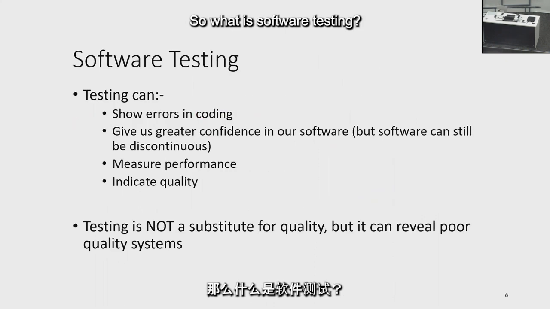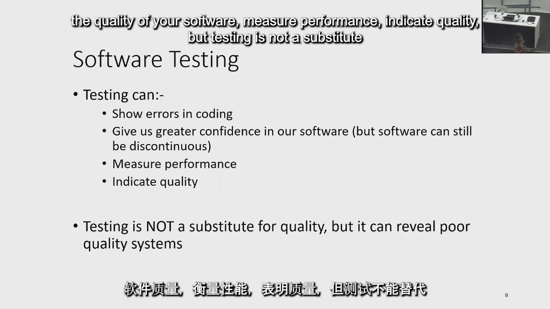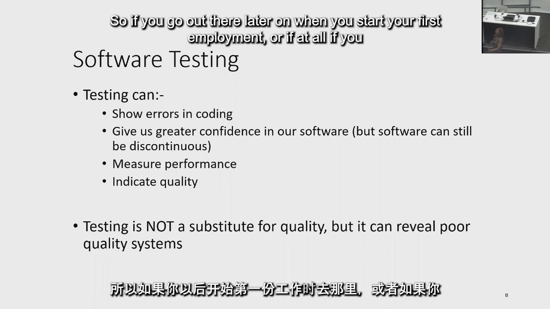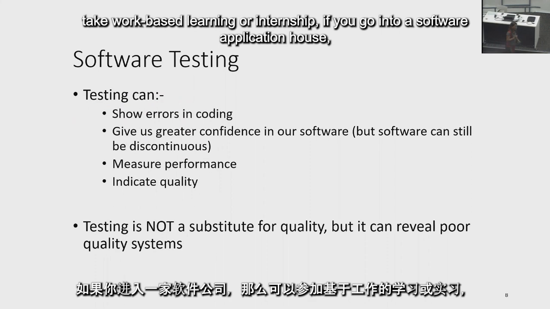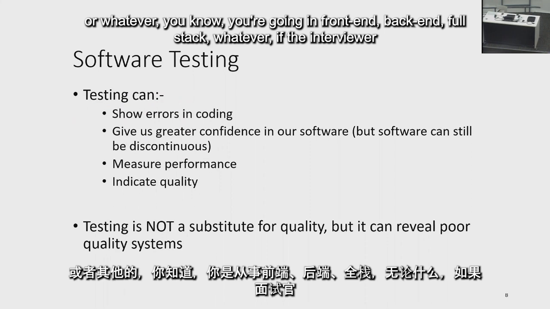So what is software testing? Now, look at the last line. Testing can show errors, give us greater confidence in the quality of your software, measure performance, indicate quality, but testing is not a substitute for quality, though it can reveal a poor quality system. So if you go out there later on when you start your first employment, or if you take work-based learning or an internship, if you go into a software application house, let's say in the interview, the interviewer, and you're going in as an application developer, whatever, front end, back end, full stack, whatever.